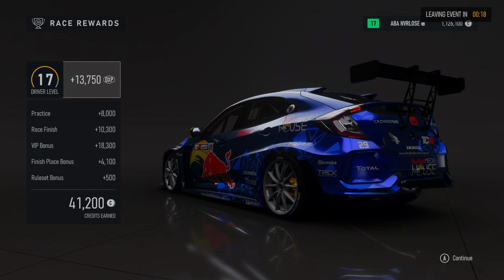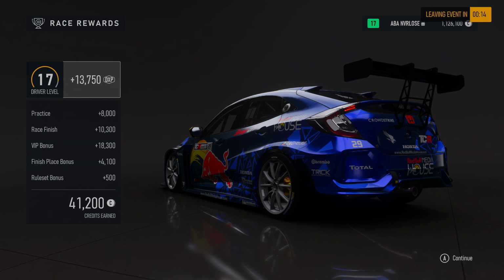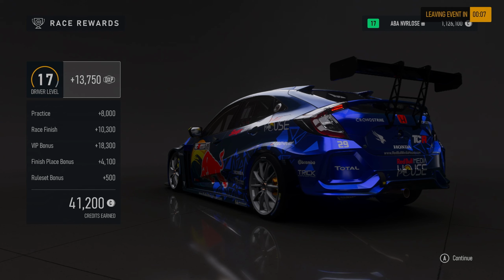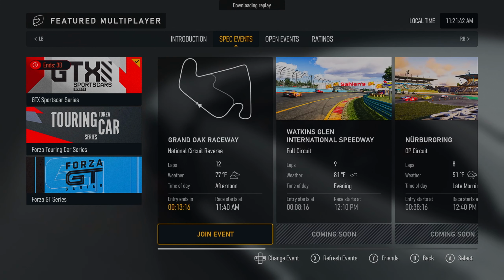So we not only improved the visual fidelity of the game by using ReShade, but we also were able to put together a cool race strategy and go online and use it. All right, so there you have it. There is your race strategy. Do this across all these games.